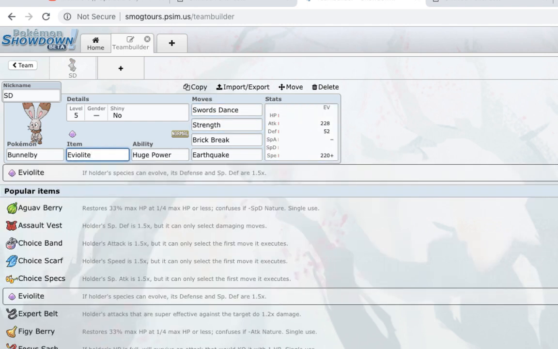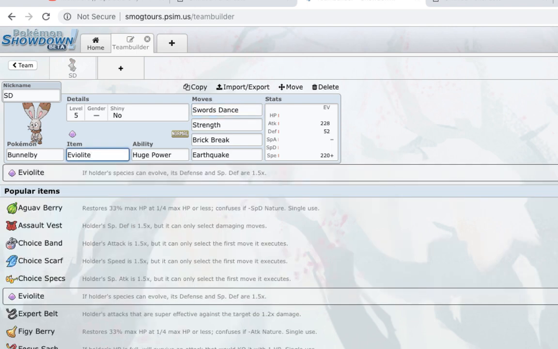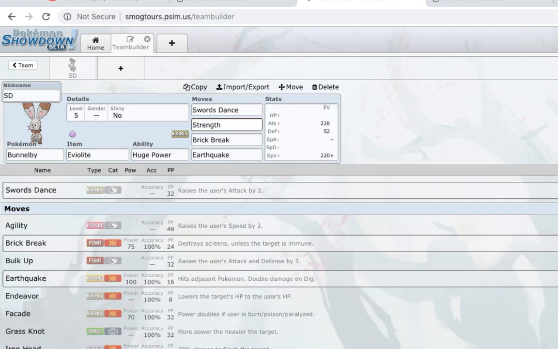You could also be running Life Orb on Bunnelby without Swords Dance. If you're running Life Orb, just don't run Swords Dance because you have zero availability to set up ever. And in addition, you already have the power that you need, so you don't really need to be running Swords Dance and Life Orb. You just want to be running one or the other. So I'm running this Violet set, which gives it the bulk it needs, and then Swords Dance, Strength, Brick Break, and Earthquake. I think it's self-explanatory as to what it's for. You could actually cut Earthquake and put Quick Attack.